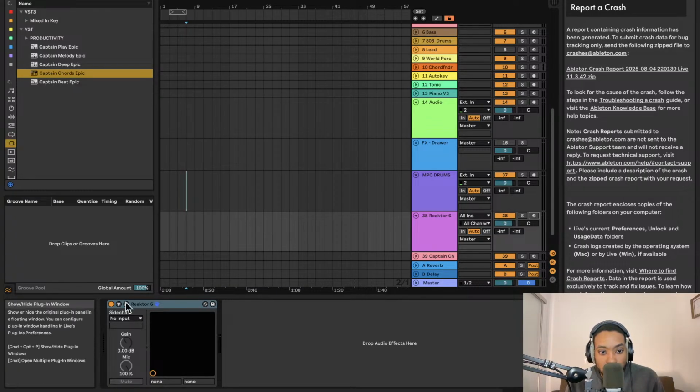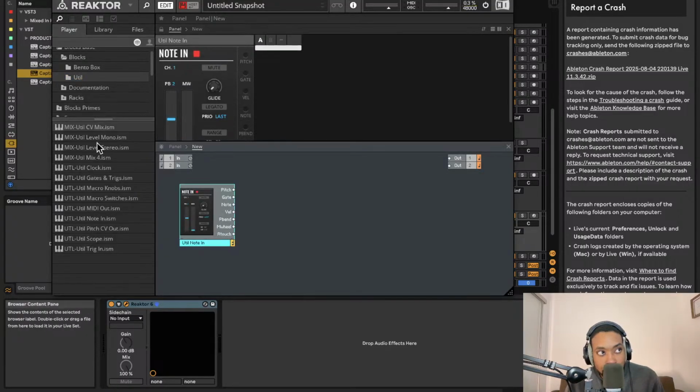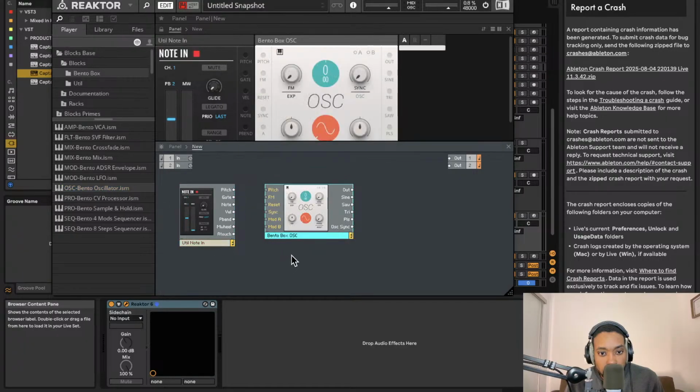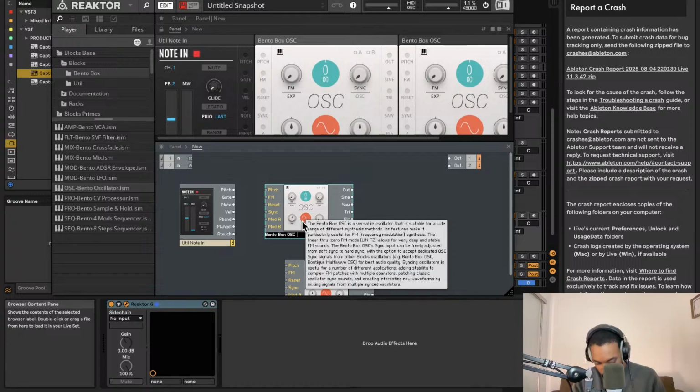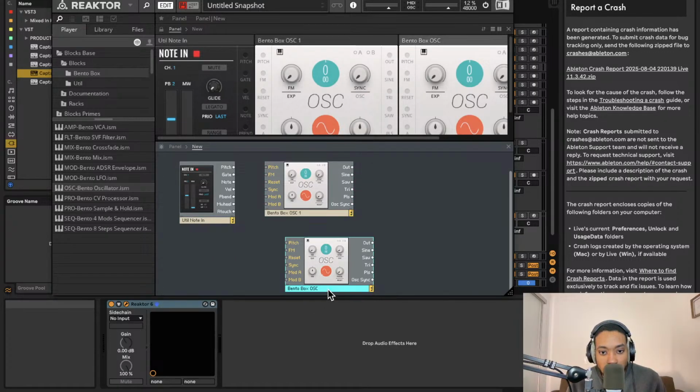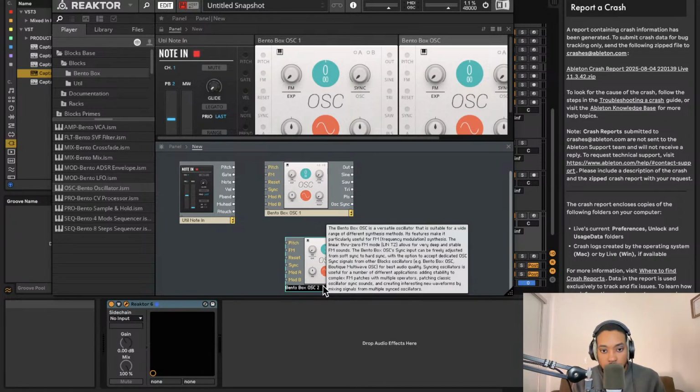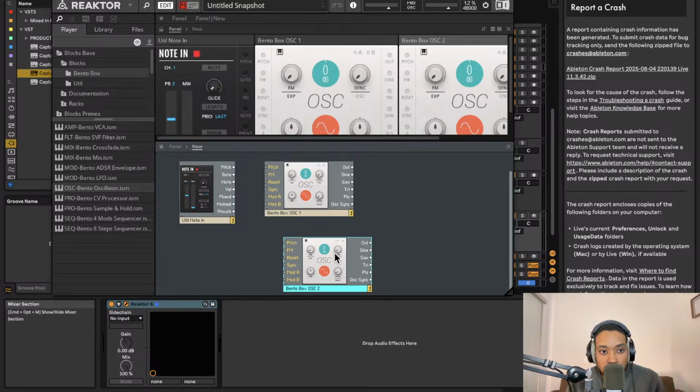We're going to start off with an empty blank space. And I'm going to add in 2 oscillators. Going to move pretty quickly to get this sound built out. So we're going to name that oscillator 1. We're going to name the second one oscillator 2.